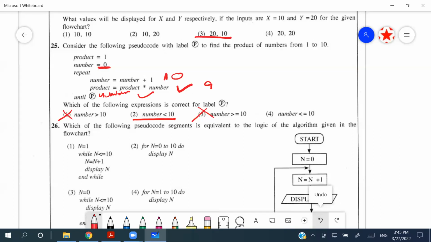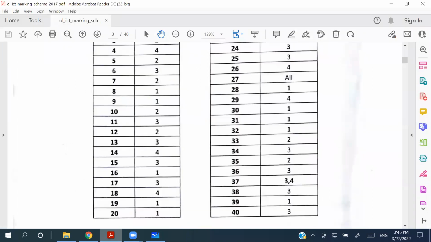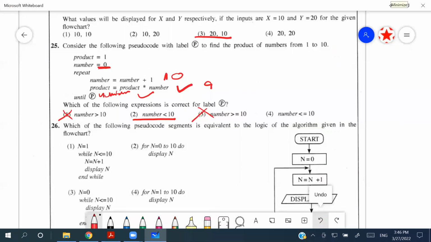This is multiplied by 10. So it seems the second one is going to be the answer. Let's cross check with the 25th. Oh no, this is the third one. Hold on.